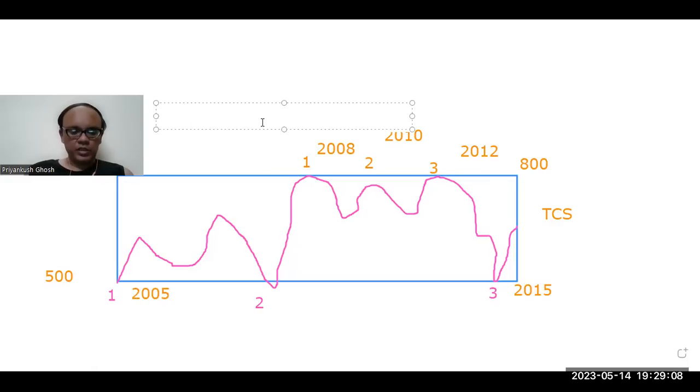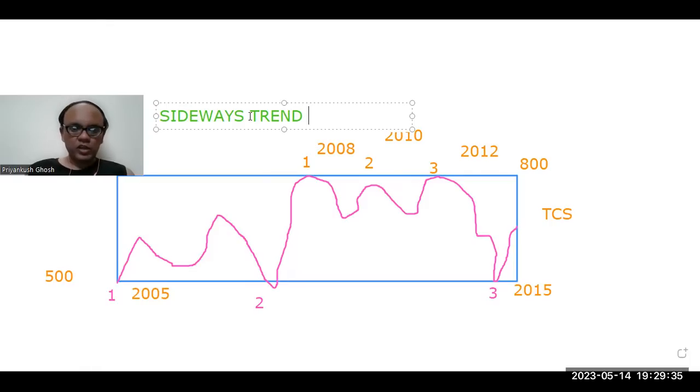Let me change the color to green. So this blue rectangle and this pink chart that we are seeing, this kind of chart is known as a sideways trend. ठीक है, so this sideways trend is not good for the investor. ये sideways trend जो है ना, इन्वेस्टर लोगों को, लॉन्ग टर्म इन्वेस्टर्स को बहुत impatient करके छोड़ देता है. So people become very impatient at this kind of trends, and we will see some charts.